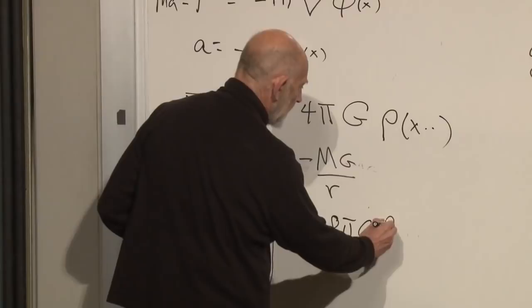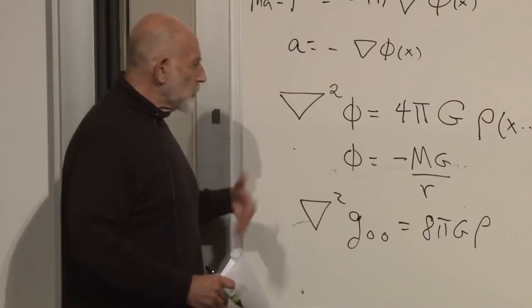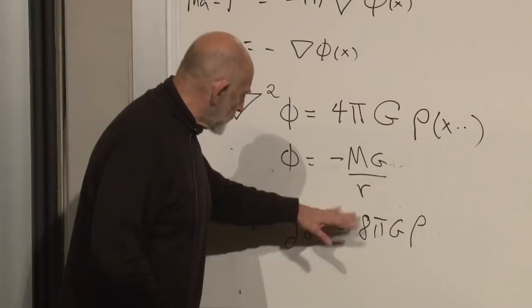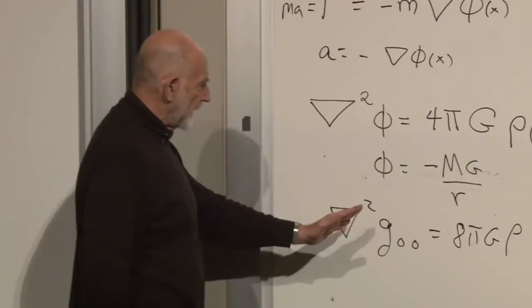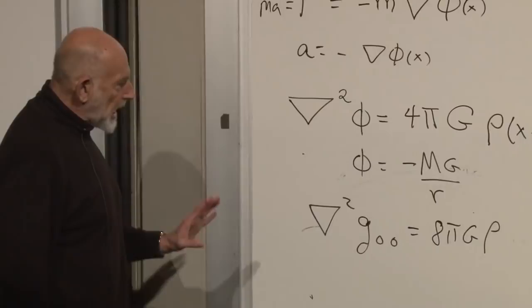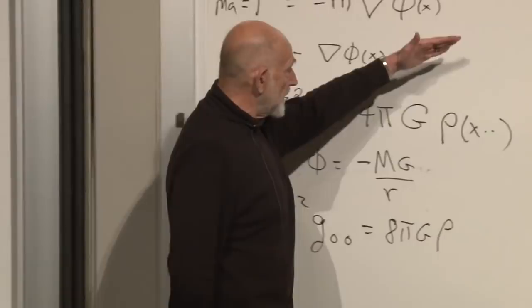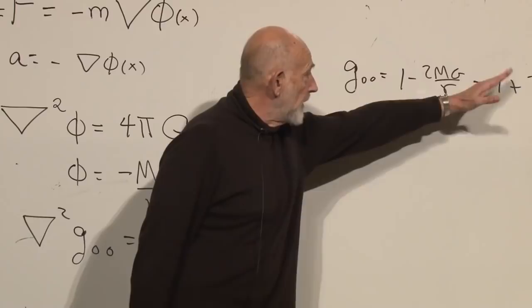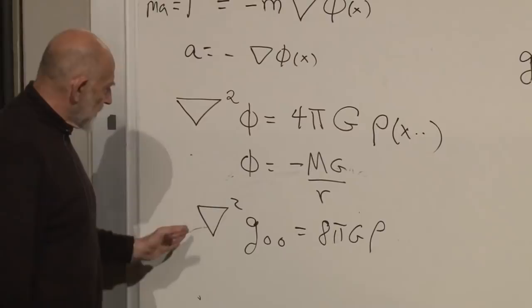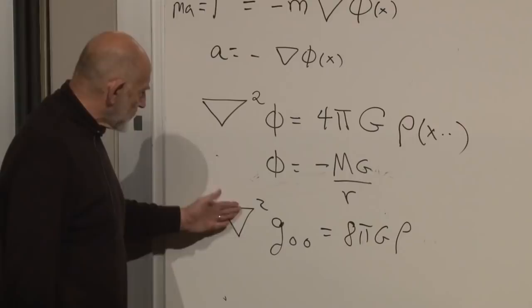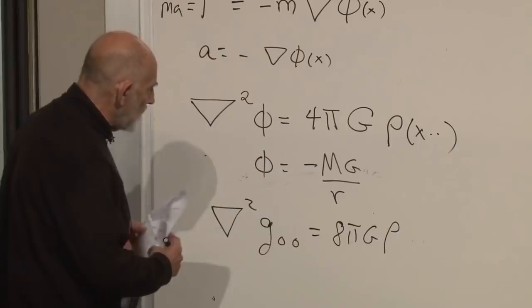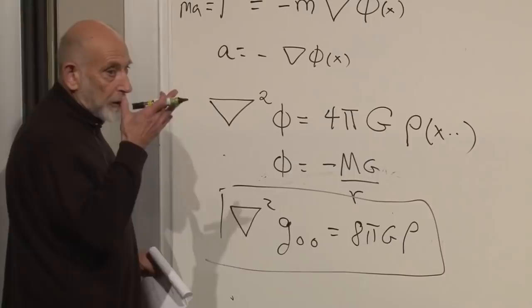This is just a mnemonic device to remember the relationship between some aspects of general relativity and matter. So already this begins to sound like matter or mass is affecting the geometry. When we make this correspondence between Newton's phi and Schwarzschild's metric, roughly, and I use the word roughly because we're going to be more precise, it has the rough texture of del squared of g naught naught equals 8 pi G rho: matter telling geometry how to curve, so to speak.